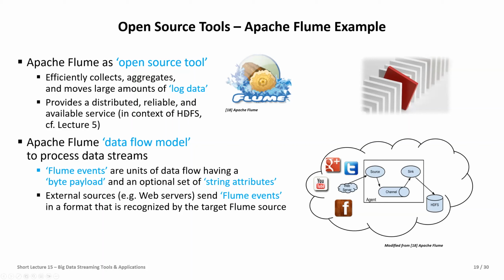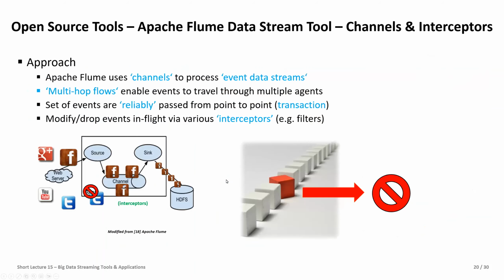There's Apache Flume as one proper open source tool that has the same idea of working with sources and sinks, and having a channel that could be connected to a parallel file system or to the Hadoop distributed file system that you already know from an earlier lecture. So basically it has a model that you can work with. And in these channels, in these event data streams, you have the possibility to have so-called interceptors, where you again have the idea of the filter we discussed in order to analyze specific data.